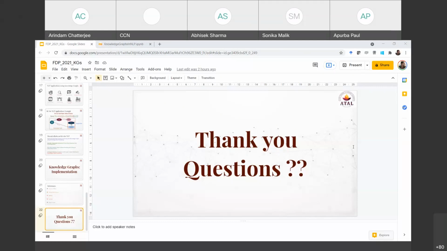Ravindra Kumar Pradhan asks how to implement KG in neural networks. I didn't get your question. Actually, what he's asking is how to do the hybrid, meaning how could we utilize the knowledge graph, maybe as background knowledge. So I shared one paper, right?